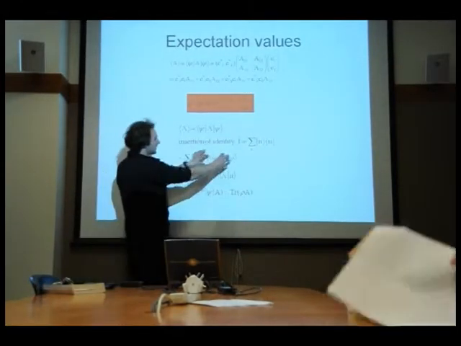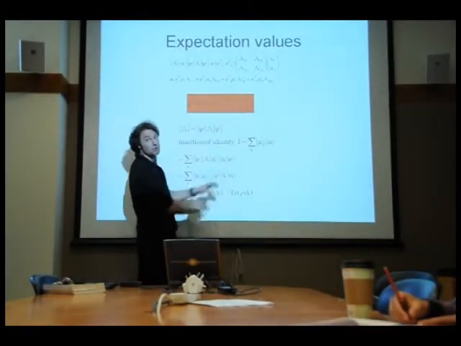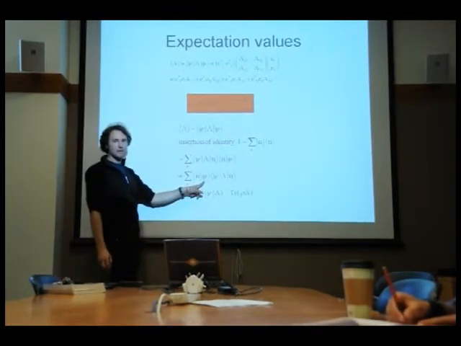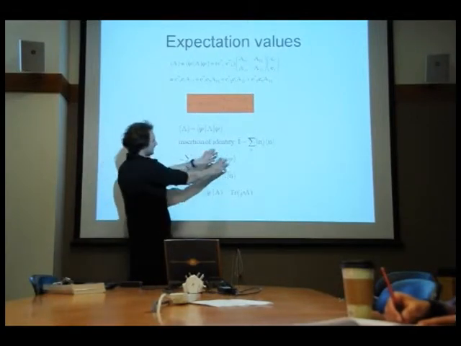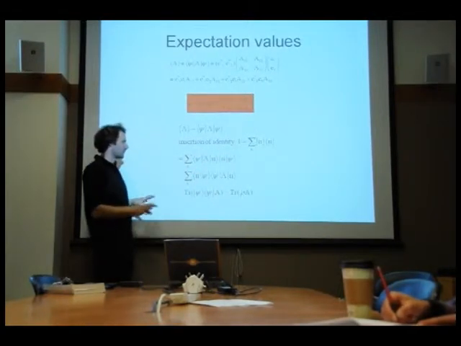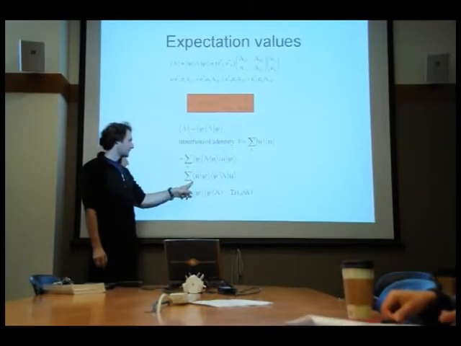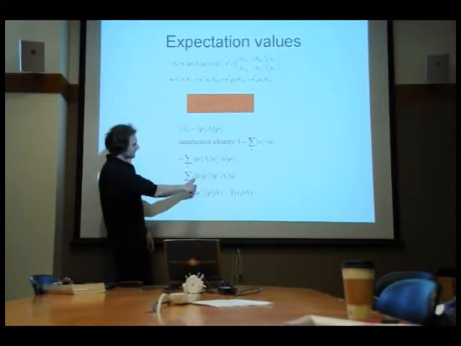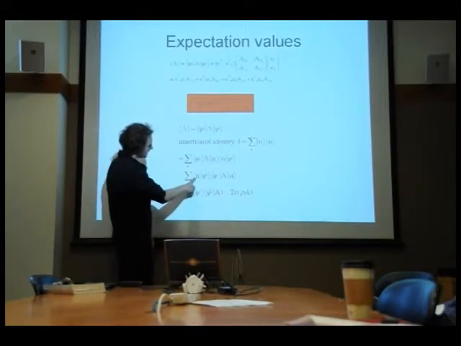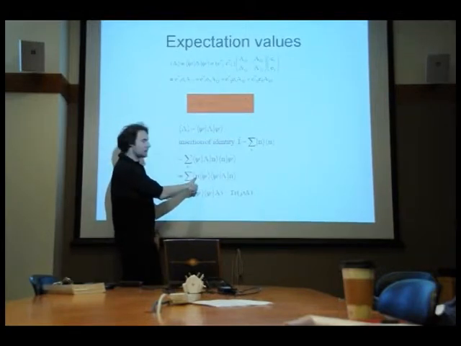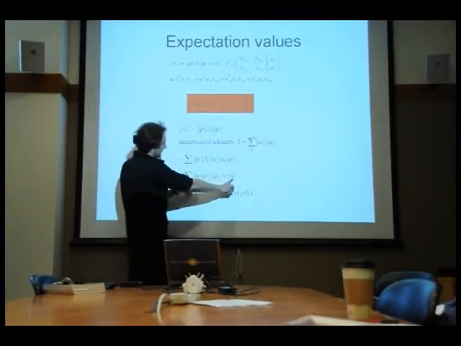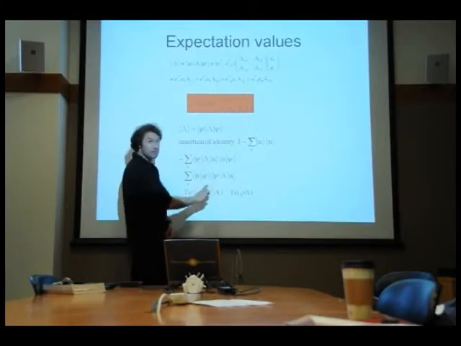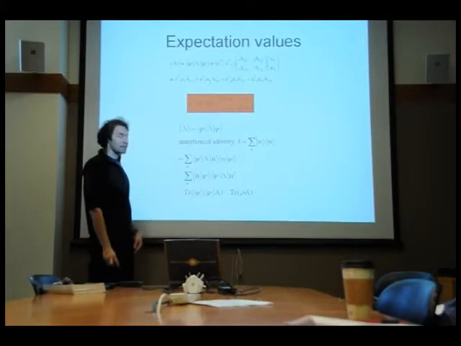Mm-hmm. Right? So now you can basically take these and just switch them around, right? And this is what happens in this next step here. You just switch them around because they're numbers, their order doesn't matter. And now you can see that what you have here is an expression where you have your basis vectors in the beginning and at the end, right? And if you have something like this, where you have a sum that is enclosed by your basis vectors like such, that basically gives you your trace.